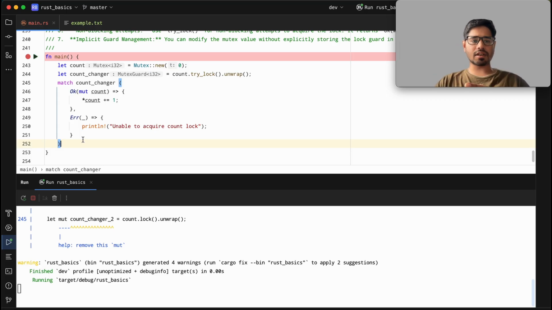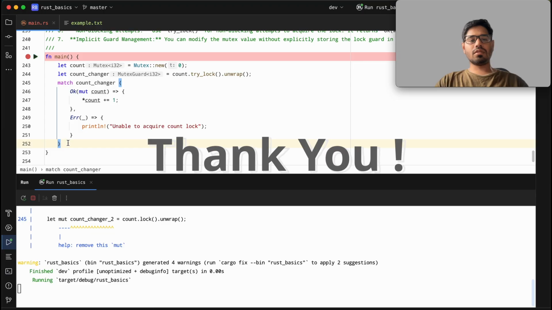I have just shown you the basic example of it. We will improve it by using Tokio or threads, using multi-threaded programming, and we will do some concurrent operations with the data. That I will try to explain in the next video. Thank you.